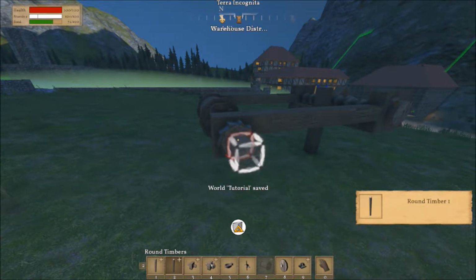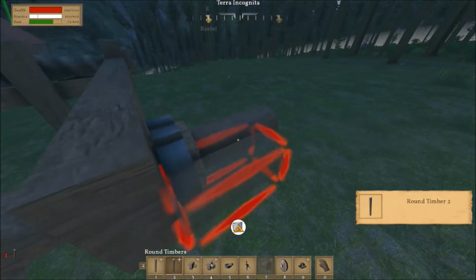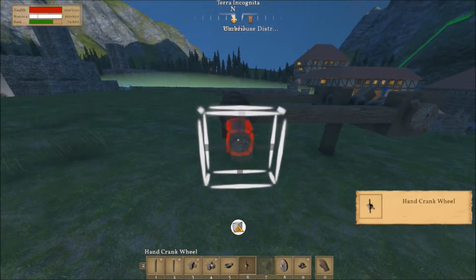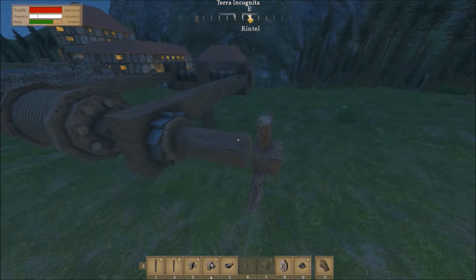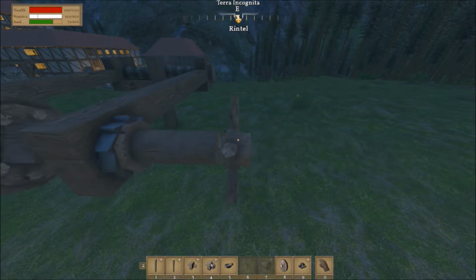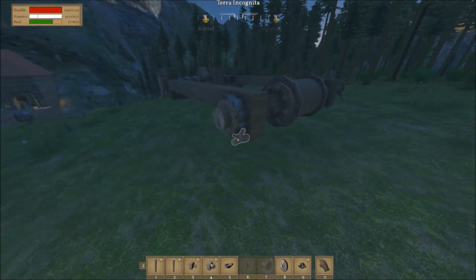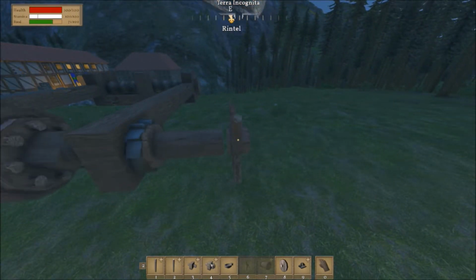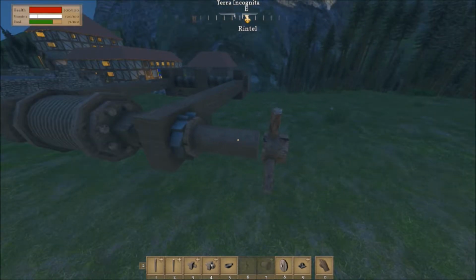So let's get this, I think over here, it has to be spread out a little bit so the hand crank doesn't touch the wheel. So let's get this onto here. That looks ridiculous. But it's spinning alright. Whoops. Okay. Starting to think I went a little bit too far with this thing right here.